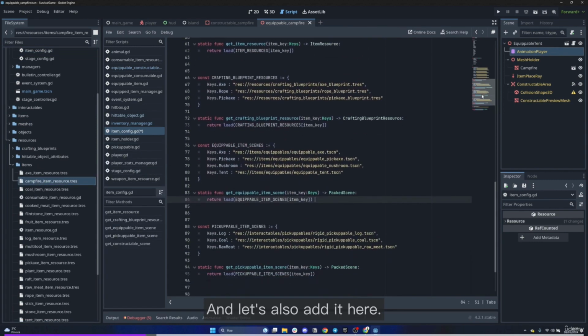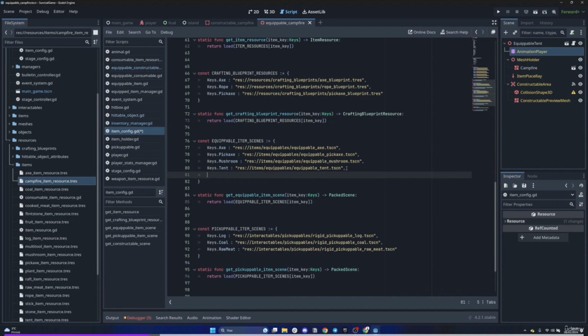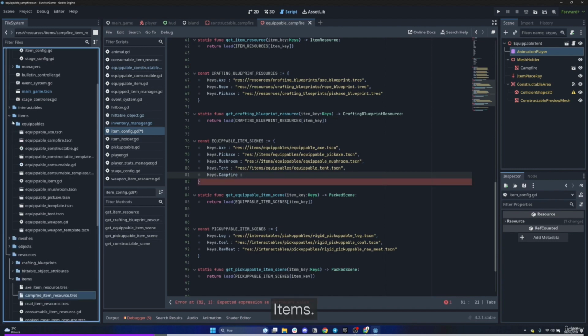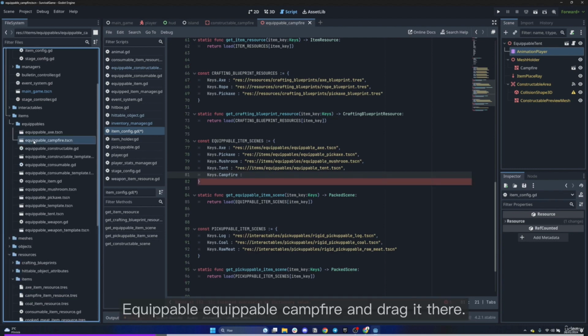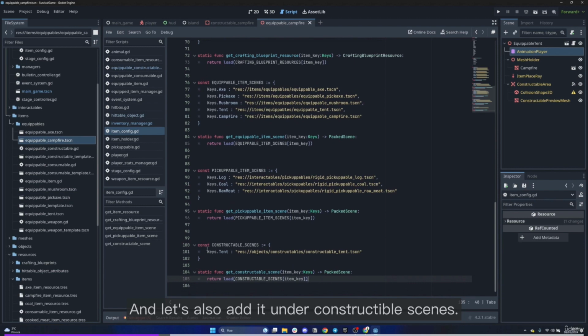And let's also add it here, equipable item scenes. Items, equipable campfire, and drag it there. And let's also add it under constructible scenes.